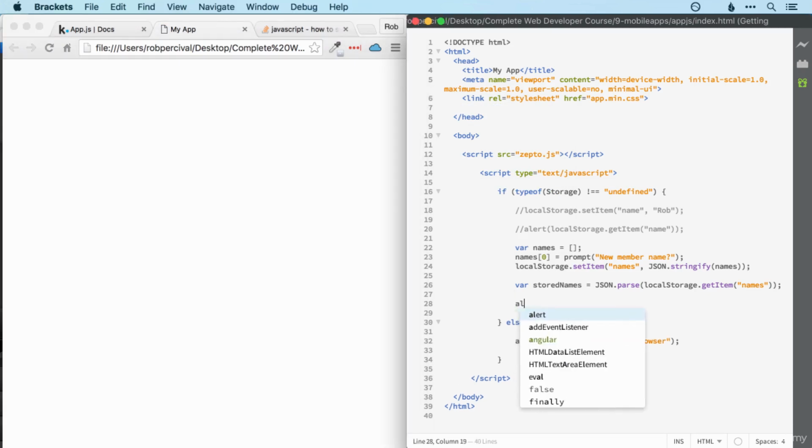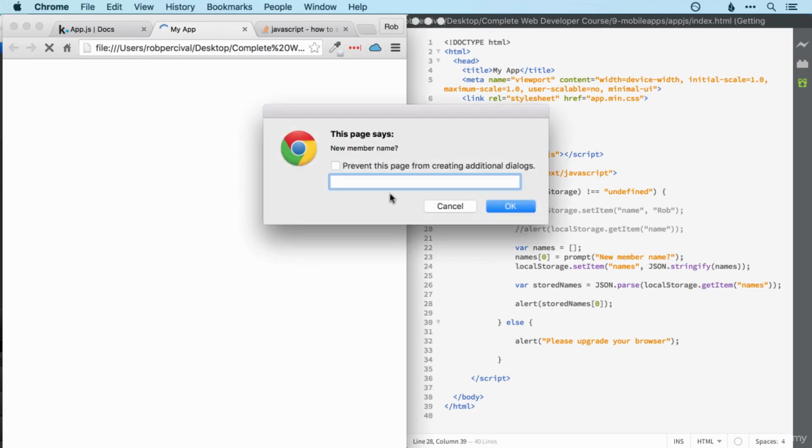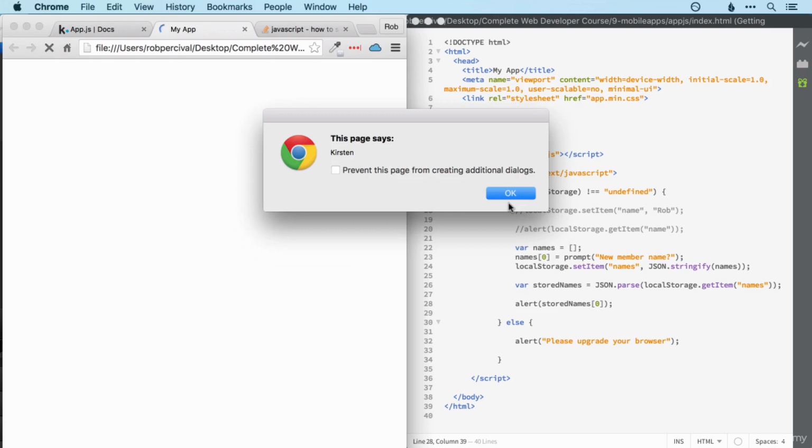And then let's just alert storedNames[0], just to prove to ourselves that we have indeed got an array here and that the 0th value is what I'm just about to enter. So let's have a look. I'll put in Kirsten, and there we go.